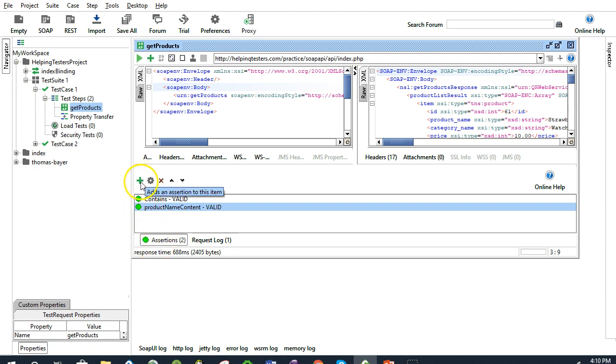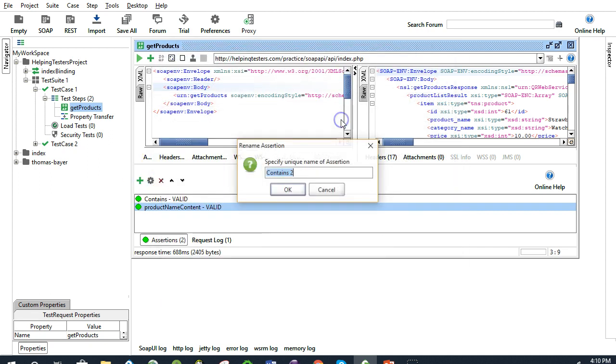So now let us see, this is how you can validate the positive text. Now suppose I want to do something invalid, I enter some invalid text. So basically what I'm trying to do is check that if some invalid text is returned in my response message, then whether my assertion is going to catch it or not.